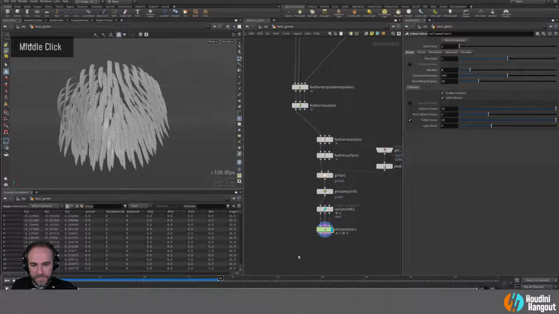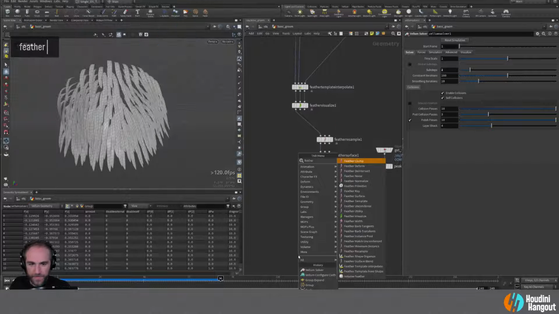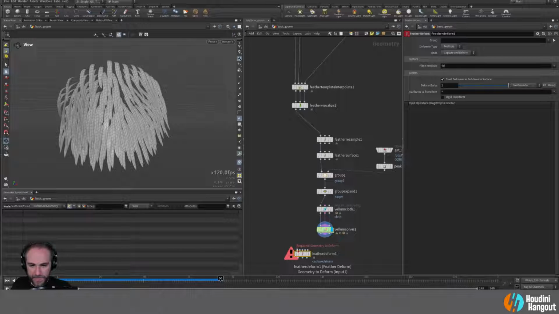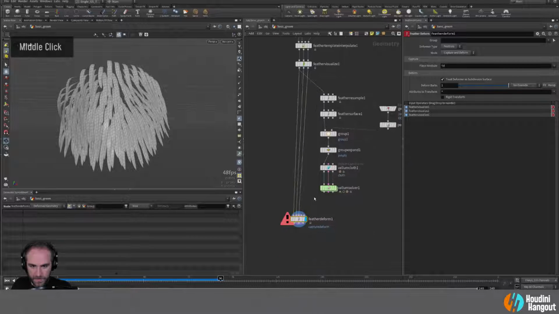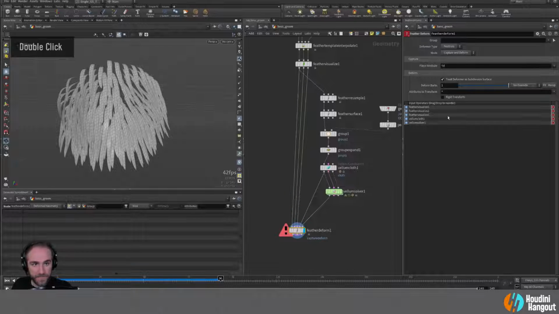So we've got these surfaces here. And let's do a feather. There's a word for it, and my brain's not working quite right. Feather deform. There it is. All right, so for this one, we want our geometry to deform, which is going to be the feathers. We can take our skin and our VDB. Then let me just save this. Take in our rest deformers and our animated deformers there. That should be working. The deformer type is going to be surfaces.